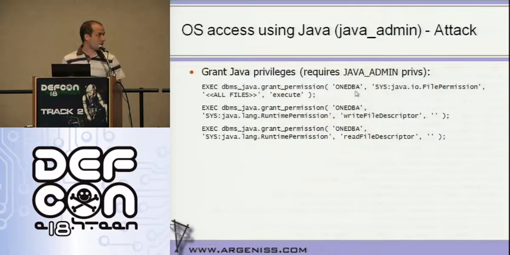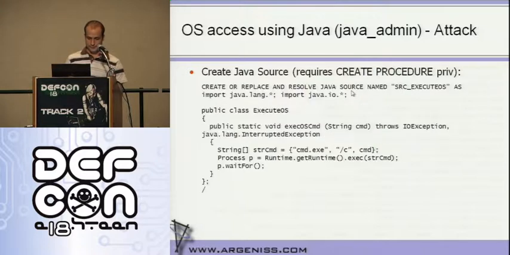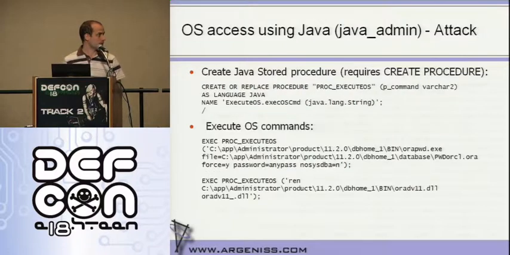I grant the necessary permissions to the one DBA user. After that, I create a Java source that will take one argument, that is the command that we want to execute. And then create a Java store procedure that will call this Java method, so we can use it in a PL/SQL standard program.